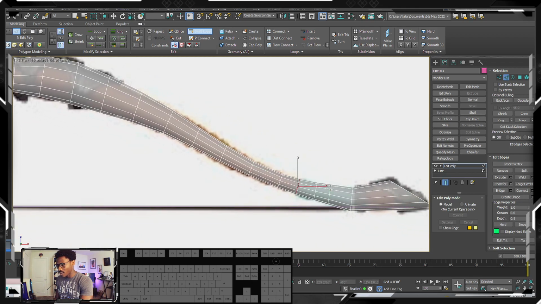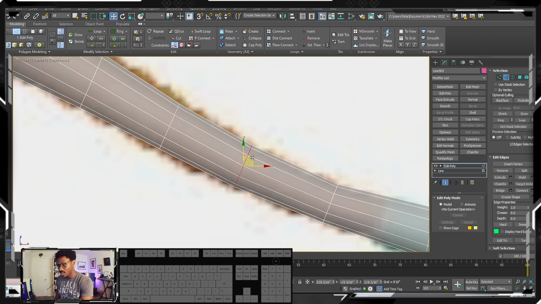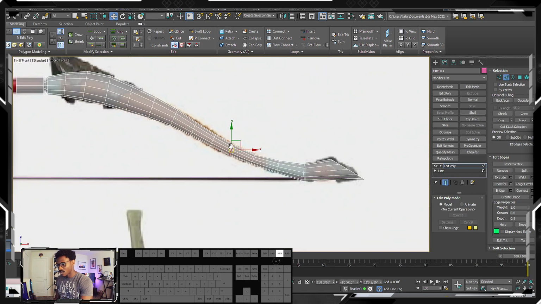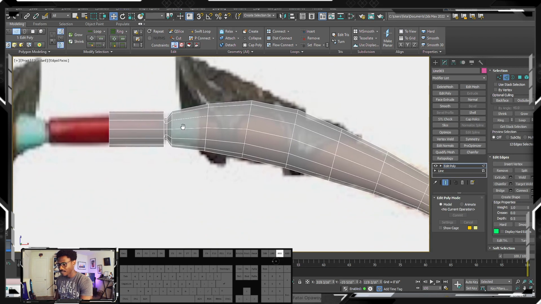So whenever I go in and do something like that, I like to, see, that's too much. So I'm going to do one right here. Move it just a little slightly down like so, just to make sure that they're more evenly spaced and more quadded out.